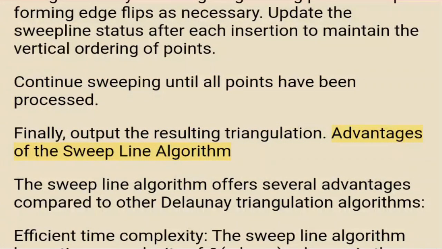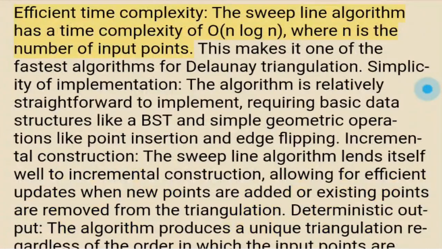Advantages of the sweep line algorithm. The sweep line algorithm offers several advantages compared to other Delaunay triangulation algorithms. Efficient time complexity. The sweep line algorithm has a time complexity of O(n log n), where n is the number of input points. This makes it one of the fastest algorithms for Delaunay triangulation. Simplicity of implementation. The algorithm is relatively straightforward to implement, requiring basic data structures like a BST and simple geometric operations like point insertion and edge flipping.